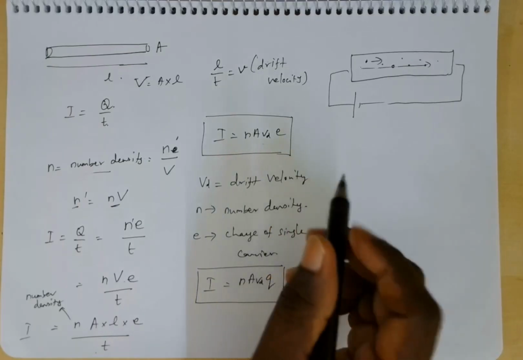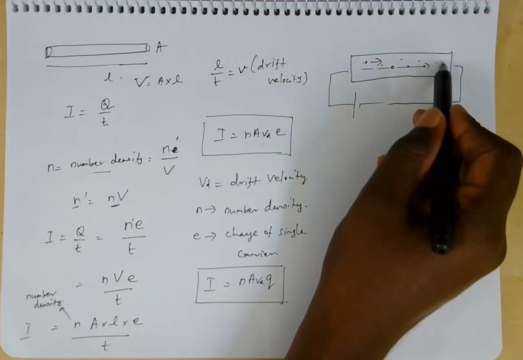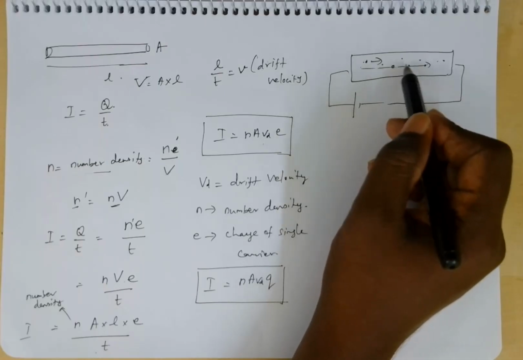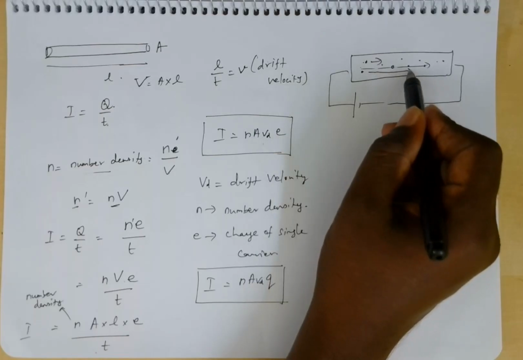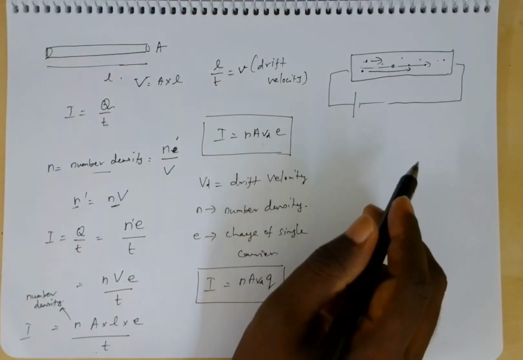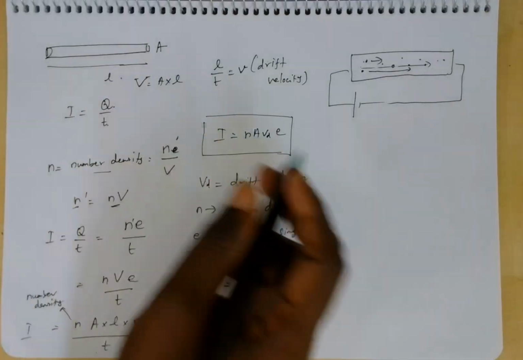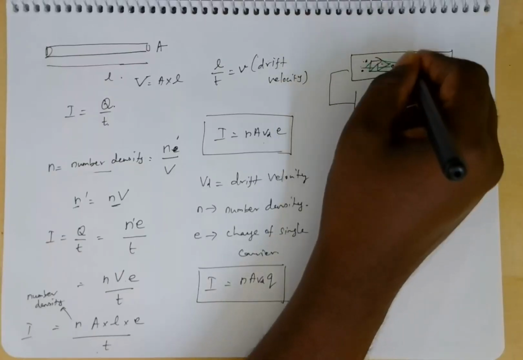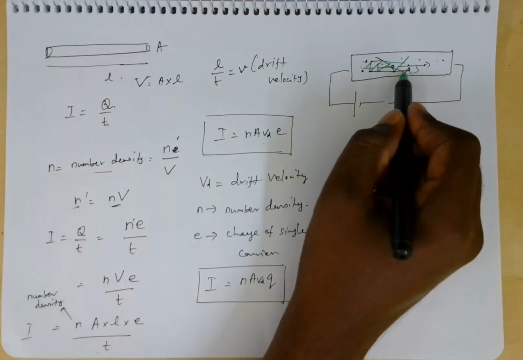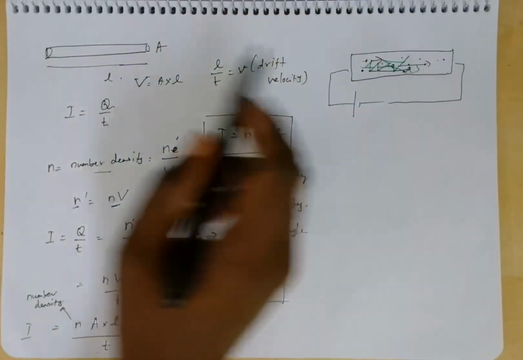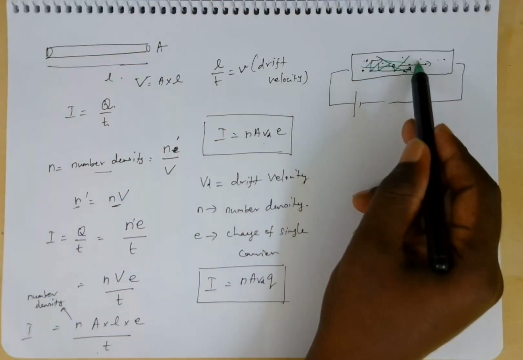So we figure out the electrons are not instantly going from this end to this end, because they have to come across these resistance collisions. And if you take one electron, is it going to travel in a straight line? In which way will it travel? Can we use a zigzag or something like that? So this is very random. But we have declared velocity is only in this direction, length divided by time. So in this direction, how much is it moving? That's what we are interested in.